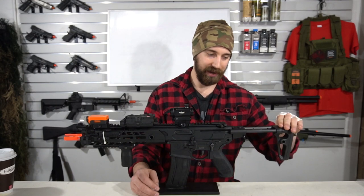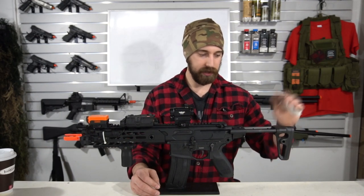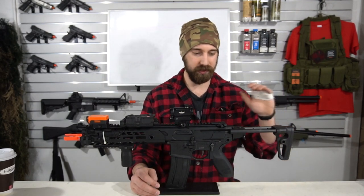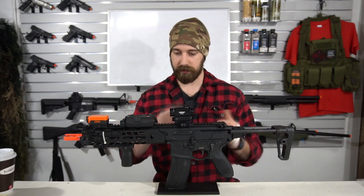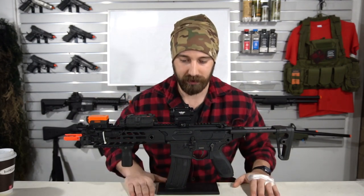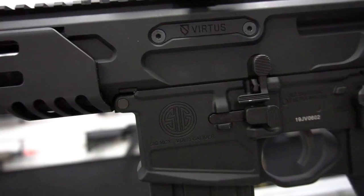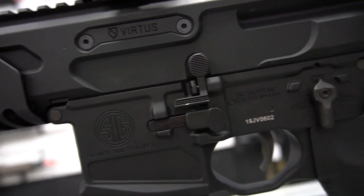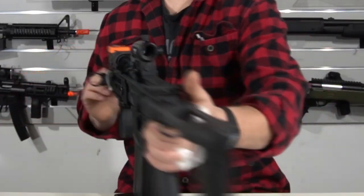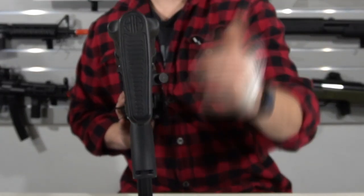And the overall body of the stock here is polymer, but like I said, it's super, super solid. I absolutely have no issue with this stock and this handguard. Everything that moves on here is just solid. I love it. I should say one of the biggest things that stands out to me is all the licenses sitting right here on the side of the receiver. The only other place you're going to see any sort of license is on the buttstock here, which has the classical SIG logo right there.